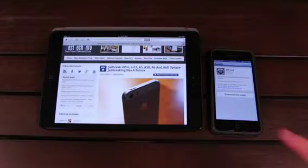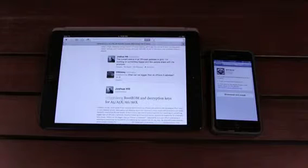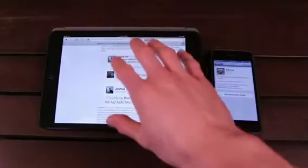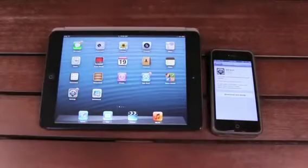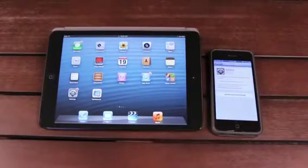So yes, this is old news from November 19th. However, this is the latest news as far as the jailbreak goes for the newest devices. And of course, this does include iOS 6.1. So he's working tediously to try and get this jailbreak ready to jailbreak all of Apple's latest iOS-based devices on the newest firmwares. So essentially, that's kind of what we're looking at right now. 6.0.2 will not be jailbreakable for the iPhone 5 or the iPad mini. We're looking forward to iOS 6.1 because hopefully after it's released, Posixninja will have some great news regarding the jailbreak.